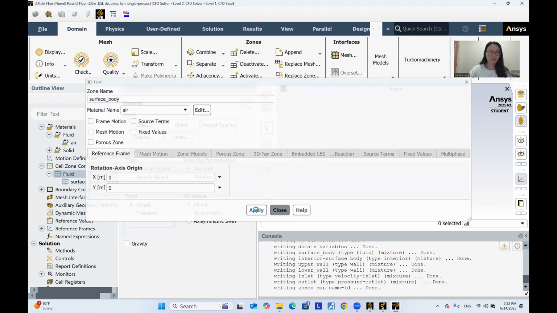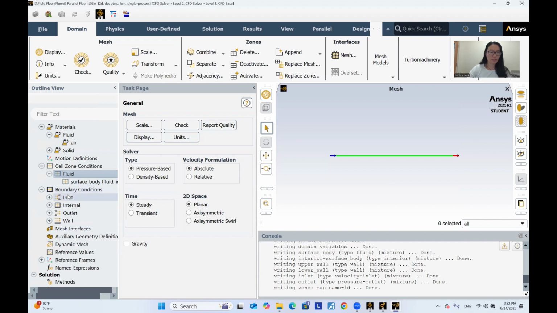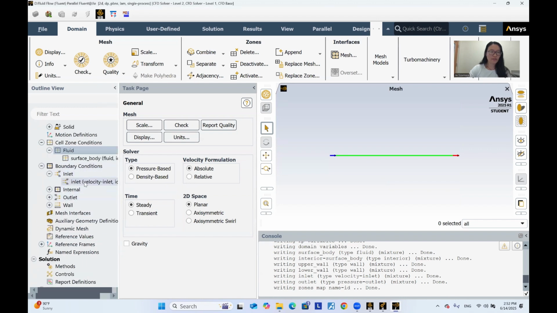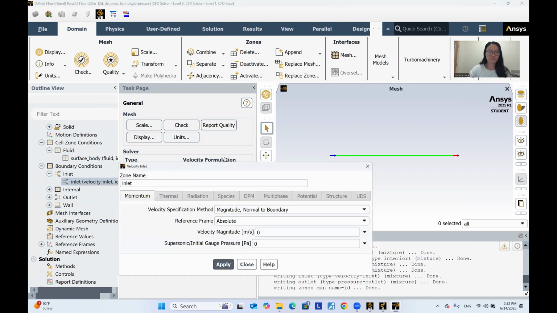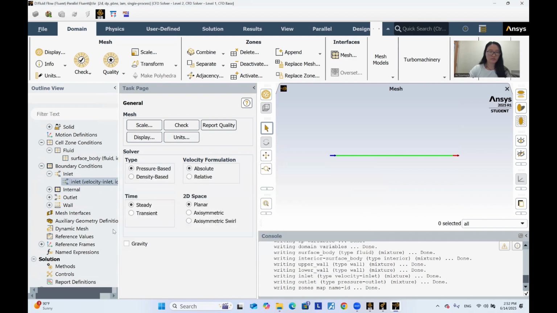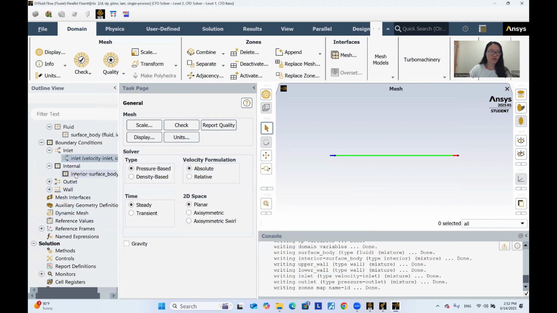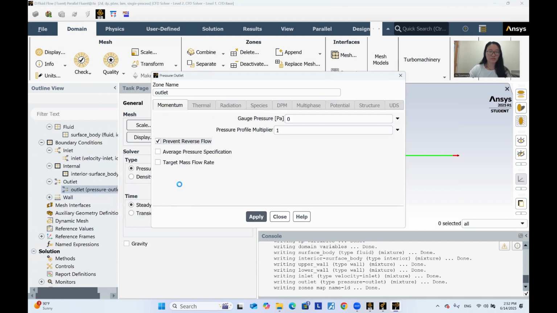This looks good. Boundary condition. For the inlet it is velocity inlet, and in my case, I set velocity 3.5. The outlet will be pressure outlet.